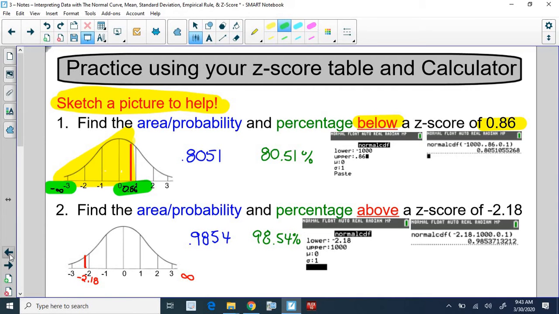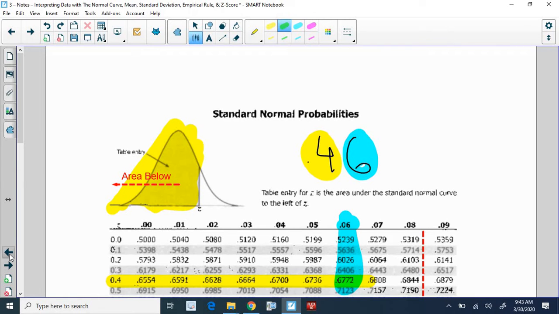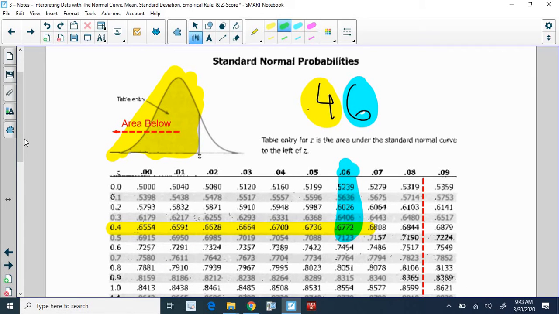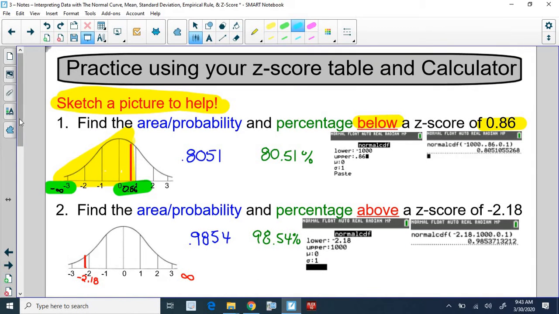So I'm going to find 0.8 on the left, so I'm going to go to the positive chart, and we're going to find 0.8 here on the left, and then 6 as a column. So if I go to 0.8 and I scroll across to 6, and then I go down from there, I find that the value is 0.8051, or as a percentage, 80.51%. So let's take a look at that. As you can see, we have those two values here.